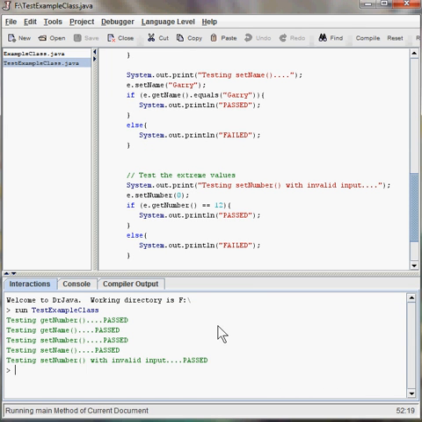All 5 tests should have passed. Okay, every getter, every setter, and we tested some extreme values, and that's about it. You don't need to go to great extremes. You don't need to test the toString. So try to put that into operation with your next assessment or in some of the exercises.